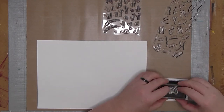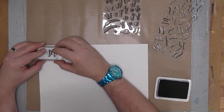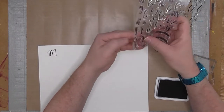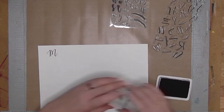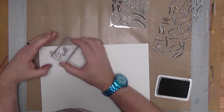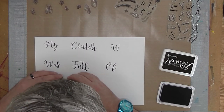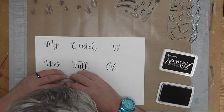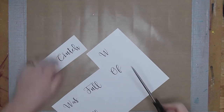Right, well, whilst I wait for the glue to dry on my collage, I thought I'd go ahead with the stamping. Now, in my last video, I think it was, I showed you the stamp company, I think it's called Concord & 9th, that I had a script set, inspired by watching a video by Vicky P. And I hadn't realised when I bought the stamp set that there's actually a stamp set that goes with it, which is all capital letters. So I've bought that in the interim because I liked it, and I've used that in here.